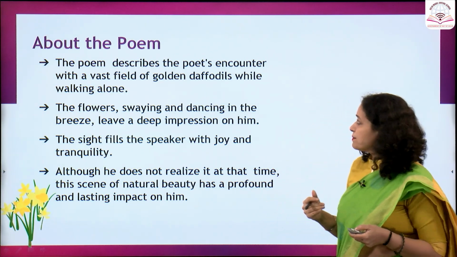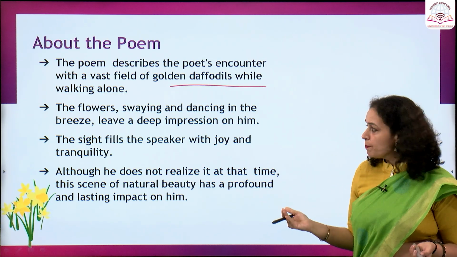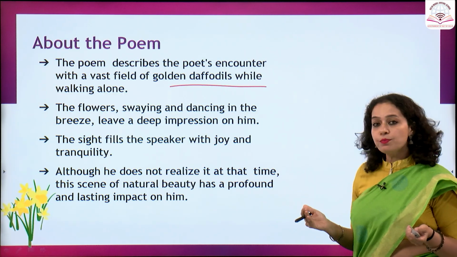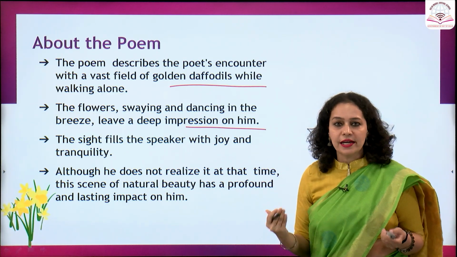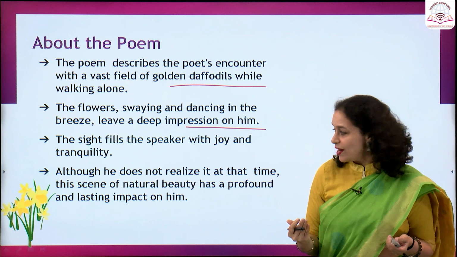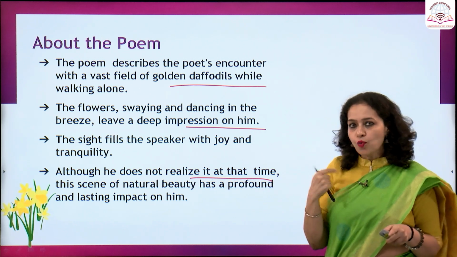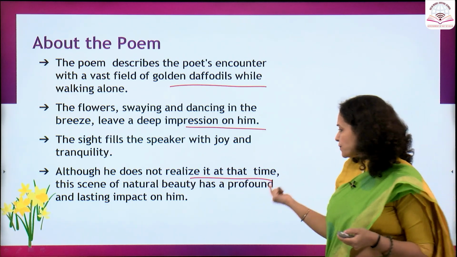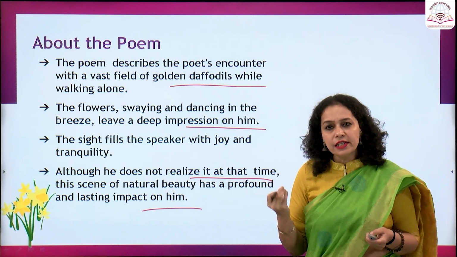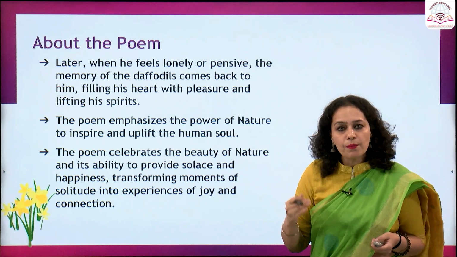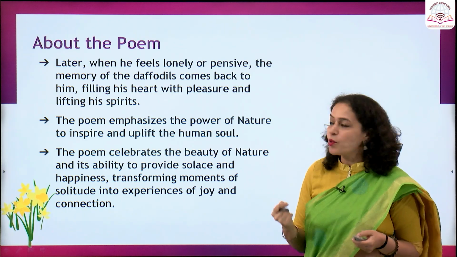The poem describes the poet's encounter with a vast field of golden daffodils while walking alone. The flowers swaying and dancing in the breeze leave a deep impression on him. Actually, he enjoys this sight of beautiful yellow daffodils, and although he doesn't realize it at that time, after some time he thinks about those flowers and it creates a deep impact on him. And from here we are going to explore the figurative meaning of this simple poem.